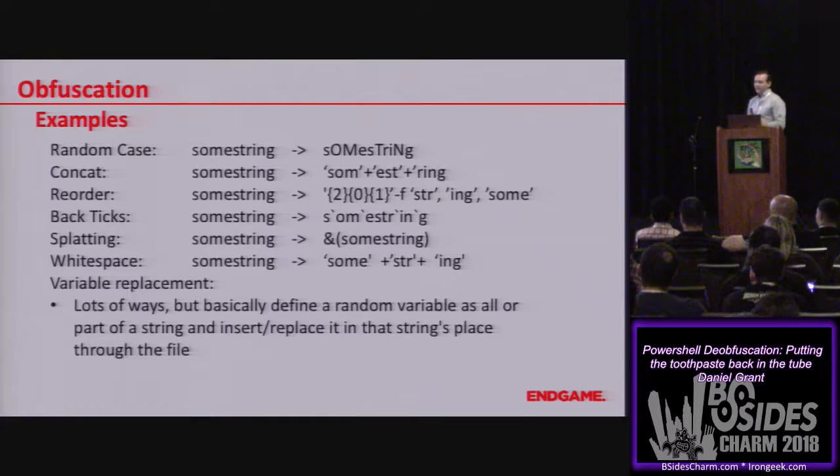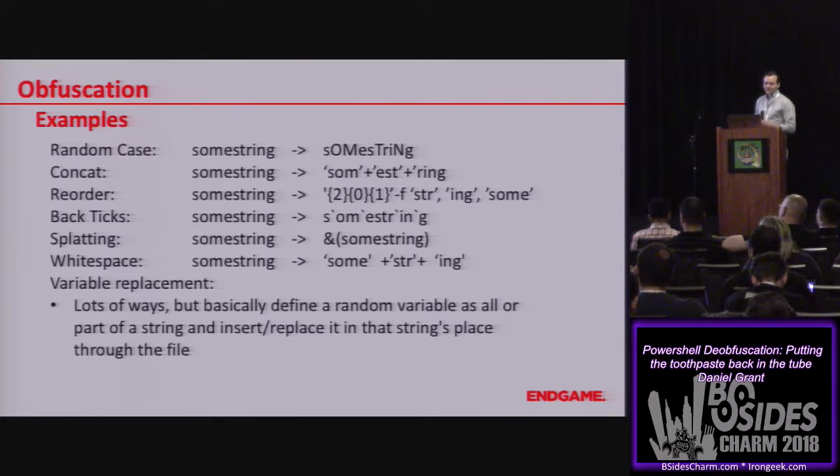Reordering stuff. This is really gnarly when you have to read it. This is usually used when you have a bunch of variables that you just want to insert into a statement. For obfuscation's sake, it's used to break up strings and reorder them around. Backtick is a line continuation character. So what happens when you have a line continuation in the middle of a line? Well, the line just continues and it ignores the character. The only purpose that I've seen so far is if that's at the end of the line, it says, okay, keep on processing the next one.